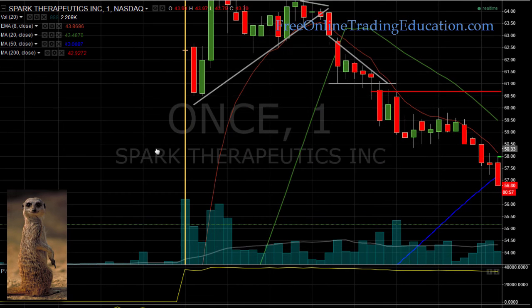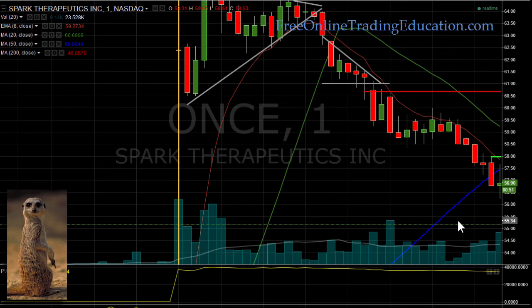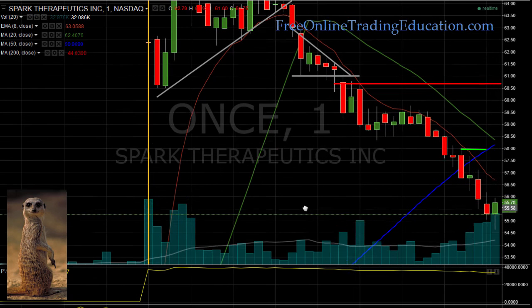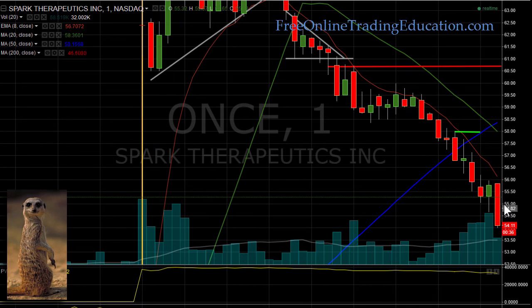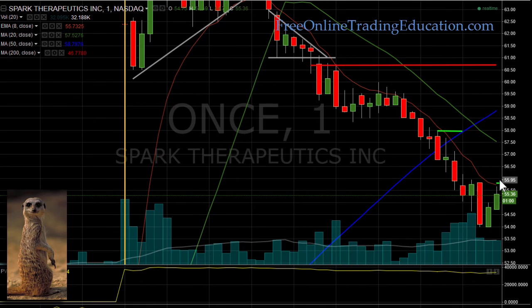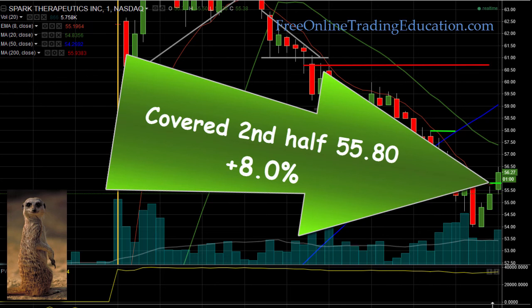So let's bring this up so we can follow it. Okay, I locked in some profit, and now we keep moving our stops down. In fact, I'm going to follow this 8 EMA, that little tiny red line on this 1 minute chart. Bam, bam, bam. Oh, look at that. It just crashed to $55. Now it's really getting overextended, so I bring my stop down right by the 8 EMA. And boom, there it goes. It popped up, broke the 8 EMA, and got me out at 55.80 for 8% on the second half.